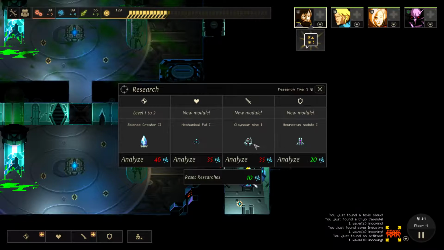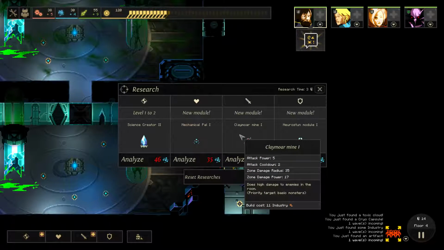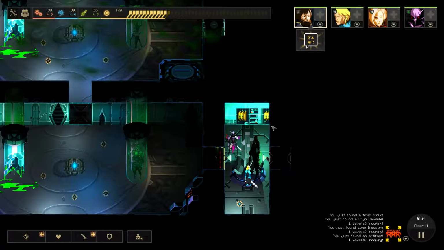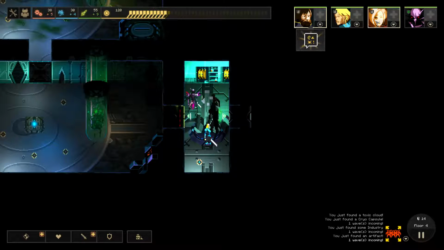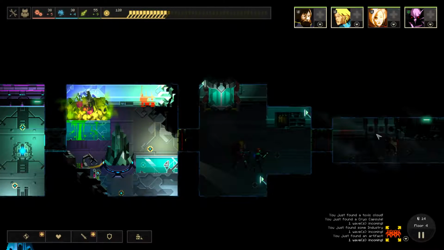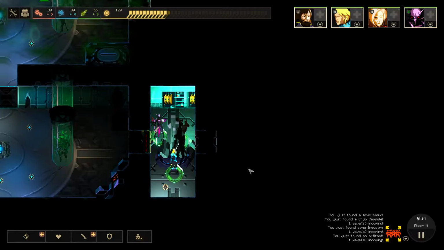Looks like they're actually the same as the other research crystals, so at a guess, I would assume we wouldn't be able to. Still need 2 more turns before we can start researching the Claymore mine. Still not enough industry to purchase that weapon for Hikensha. Probably end up sending Sarah back since she's so fast to pick up the weapon for Hikensha.